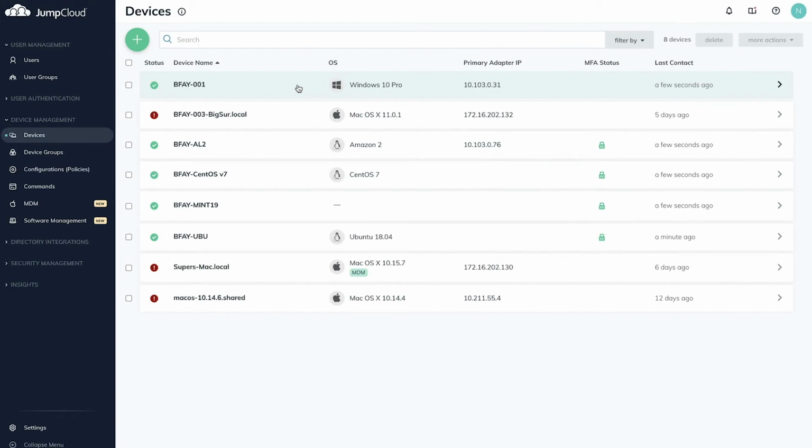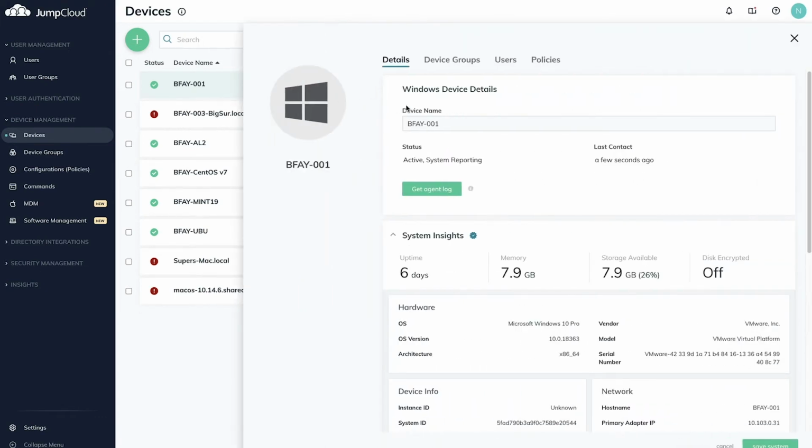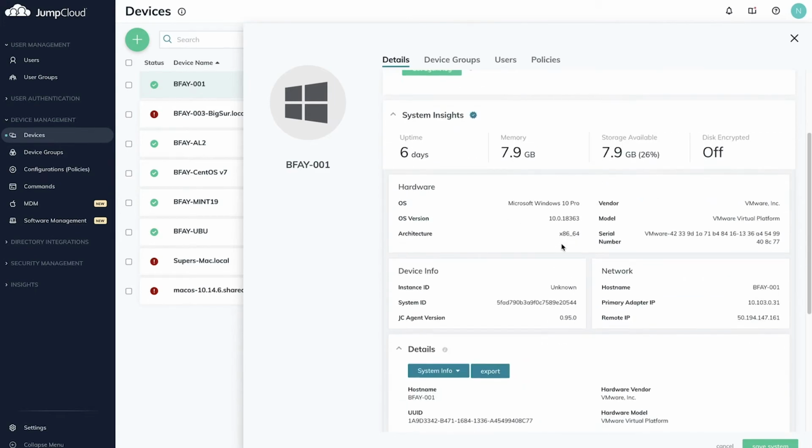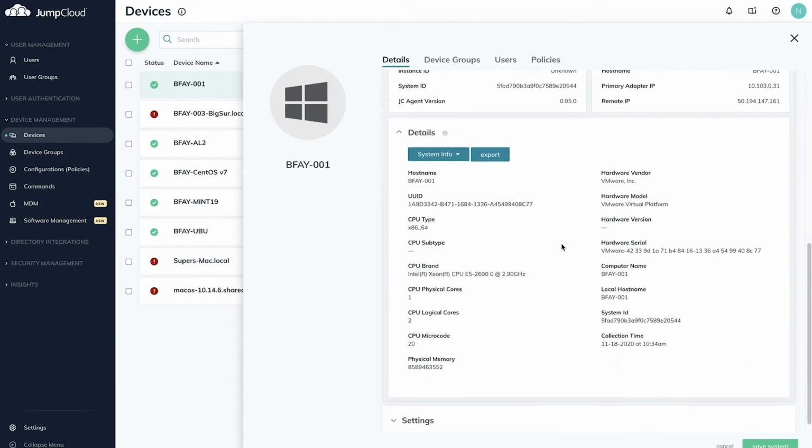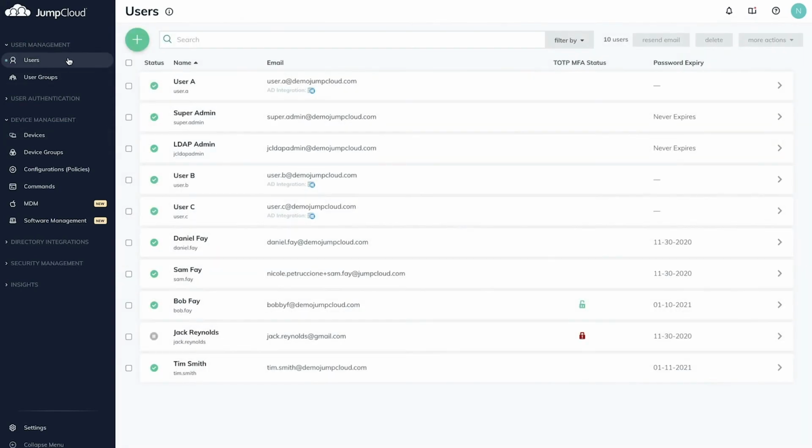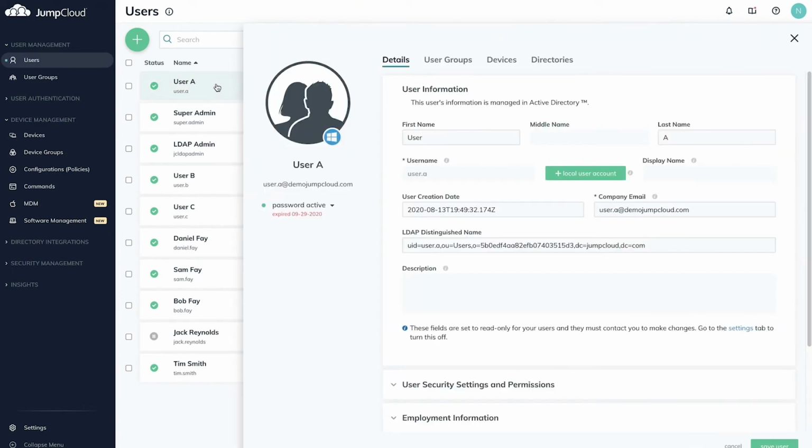By clicking on the device, we can pull up the device's information such as hostname, network adapter address, external IP address, agent version, serial numbers, full disk encryption status, and much more. To bind Bob's JumpCloud user account to this new JumpCloud device, we need to take over the pre-existing local account for Bob. When binding JumpCloud users to JumpCloud devices, account takeover will only occur if the username of the local Windows account matches the JumpCloud user's username configuration. Otherwise, a new local Windows user account is provisioned on the device.